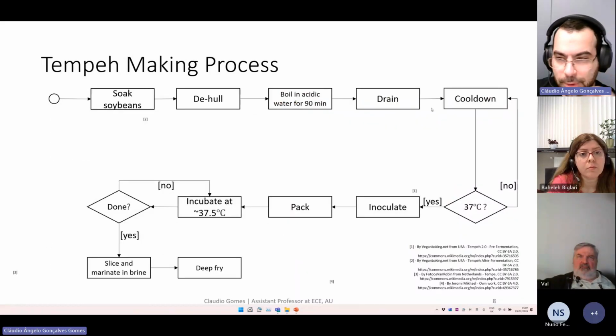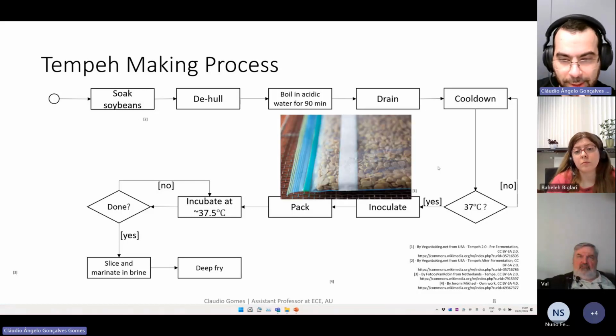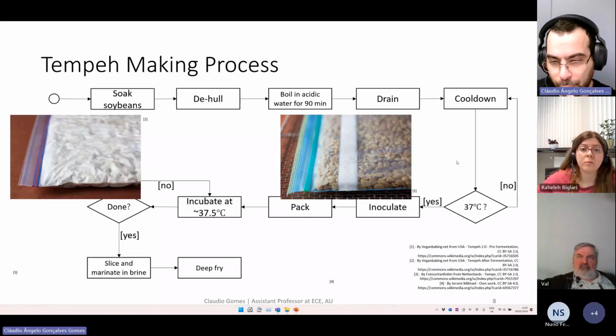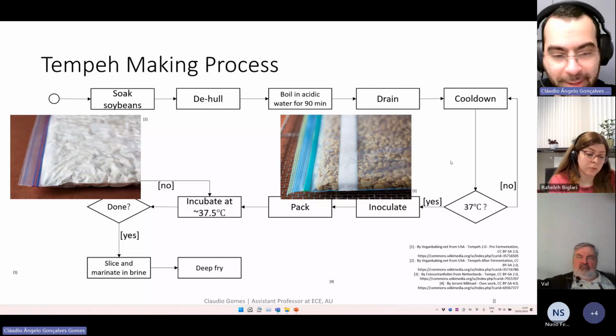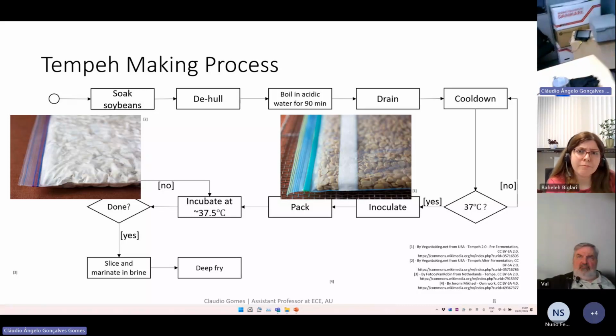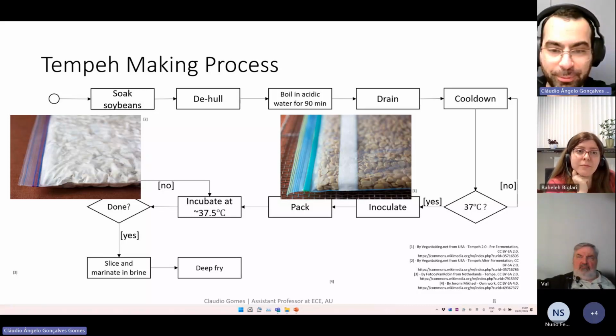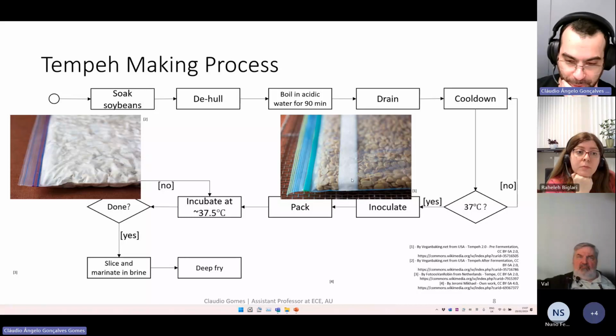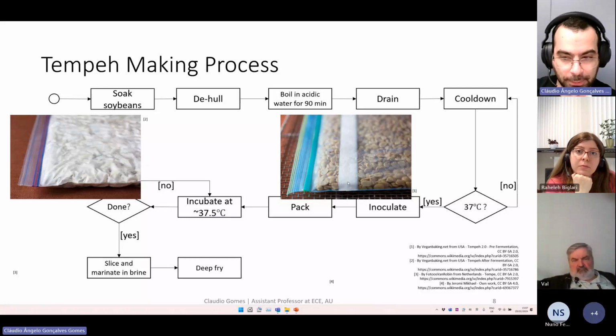The recipe is here. This is traditionally done in Indonesia. I'm not going to show too many details here, but I want to convince you that we have built a system. In fact, I have it in my office, there in the corner, and I'll show you later. But we have produced tempeh. We have tasted it. No one died, and we have our digital twin of this system. I'll explain later what that digital twin is in detail.